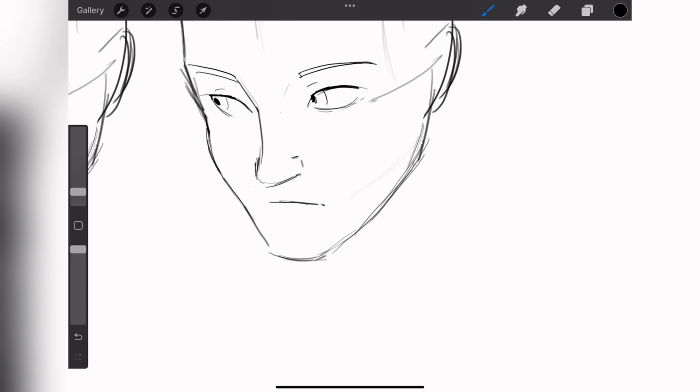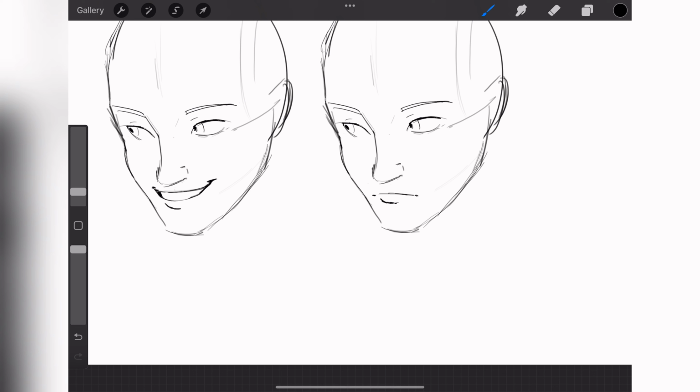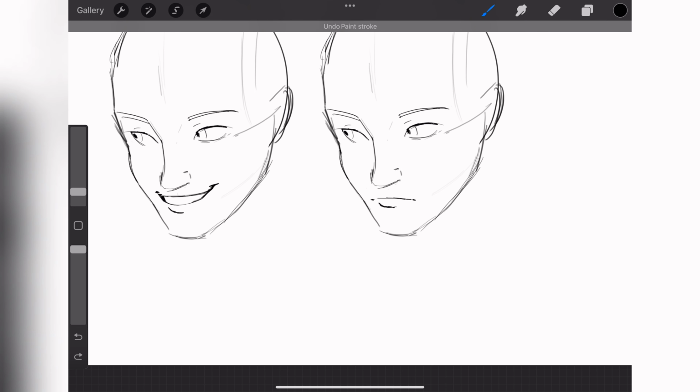So we're going to capture a bit more of a basic expression here. The line we're going to go for is relatively straight with a slight downturn, and you're still just drawing the impression of the lips. As you can see, I've made this expression a little bit smaller than the actual smile. Obviously, when you smile, your mouth gets a lot wider than it normally would. So that's another thing to remember when you're looking at the differences between expressions, making sure that when you're stretching the dimensions of the mouth, it's in line with what you would see in real life.